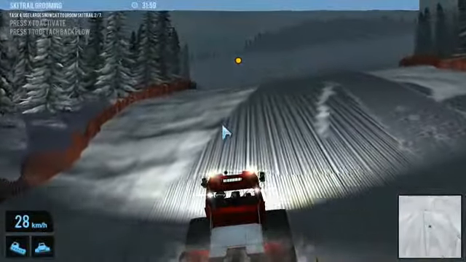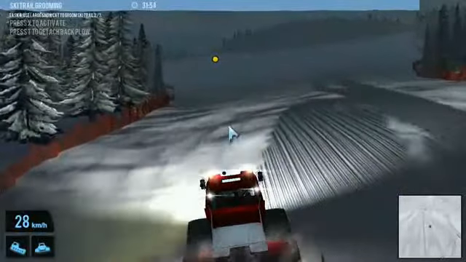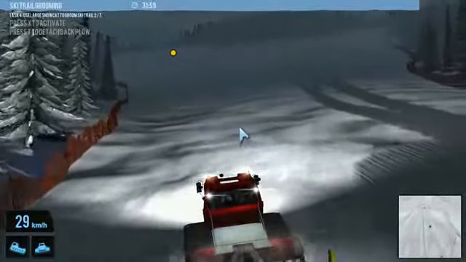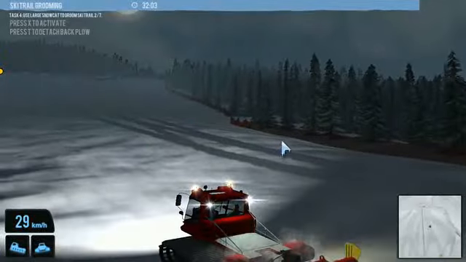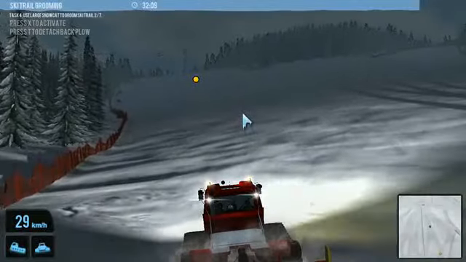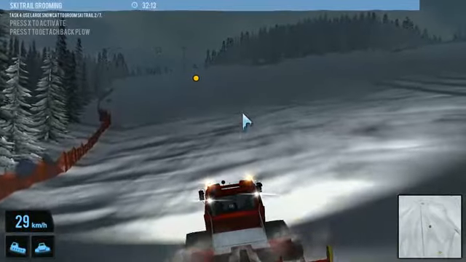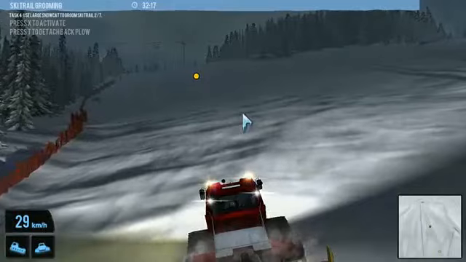When you drive them under a roof, they get freed from the snow. I don't know how realistic this is, but as for the physics, I can say I like them. One cannot use a turning wheel, but this doesn't matter. In all, I'd say it's a very beautiful game with good graphics and without errors.